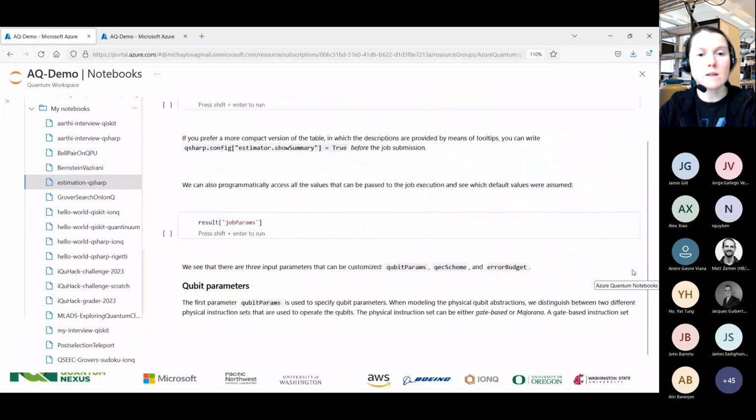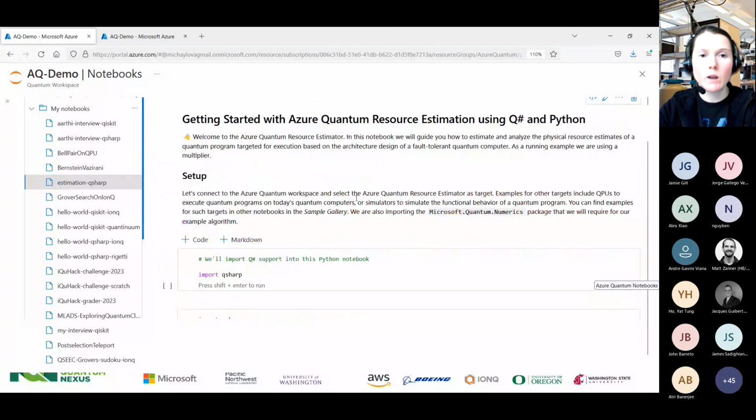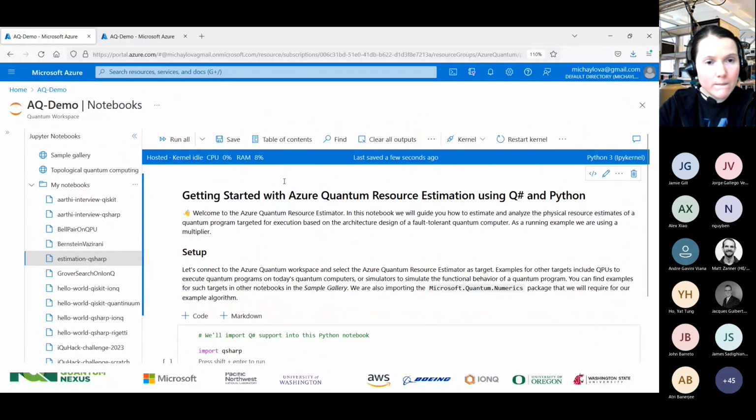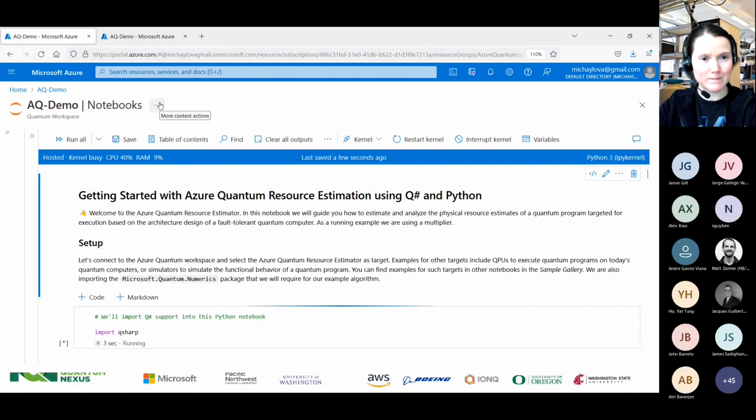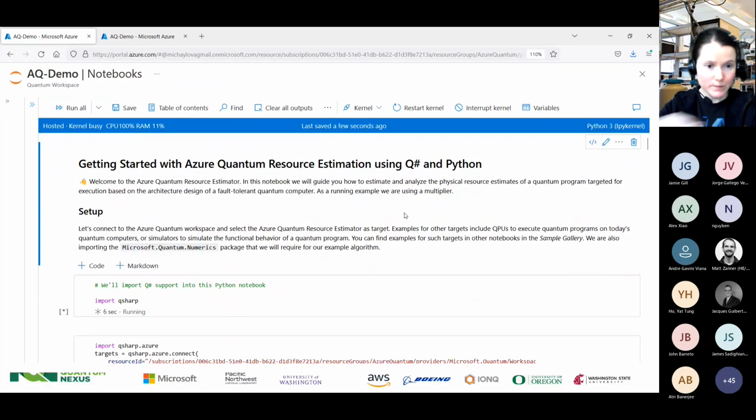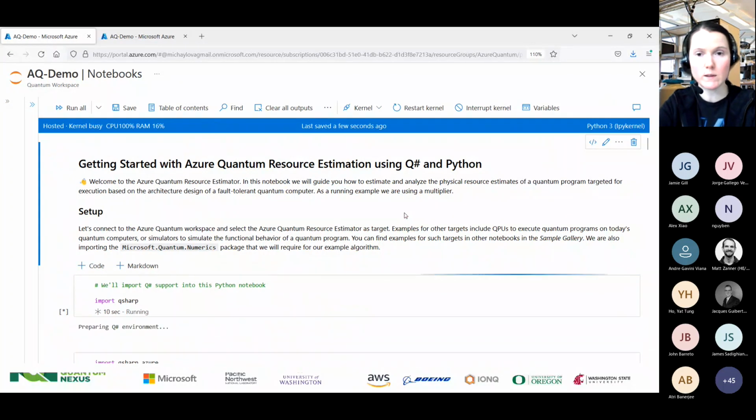Okay, I think this is the right notebook. Let's run all cells and see what exciting things will happen. This is a very new tool, so I don't think I've done any live demos with it. Well, the more interesting it is.